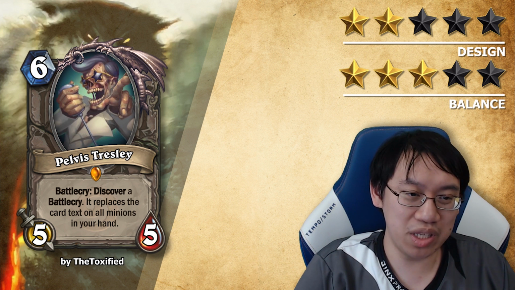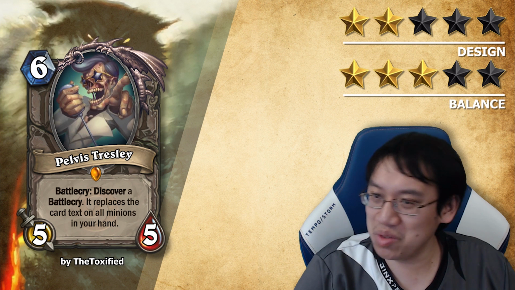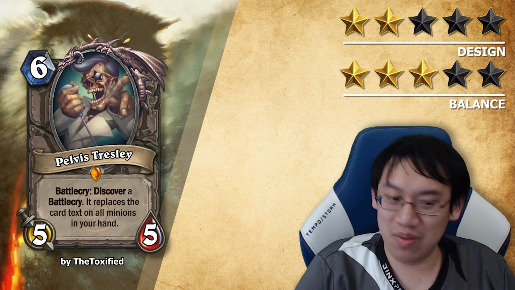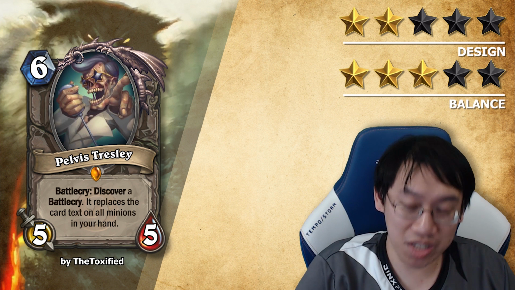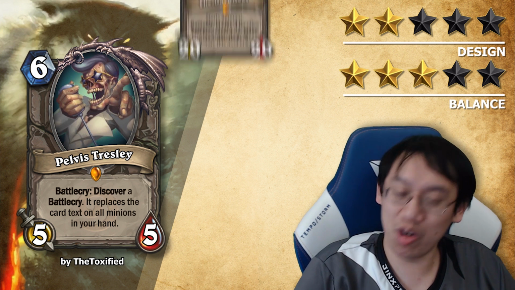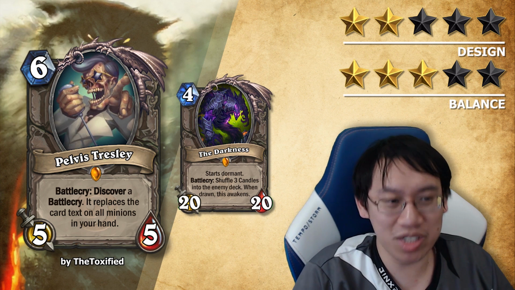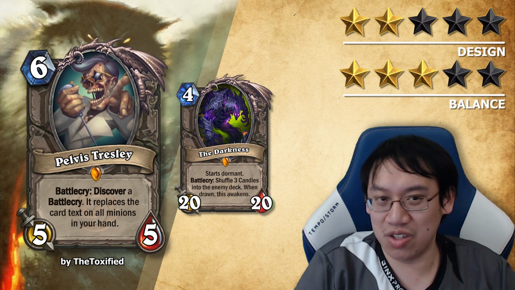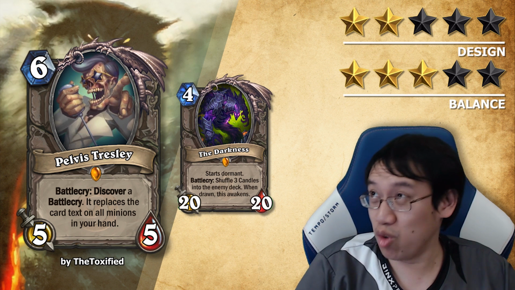Well, then you pretty much win the game. If you came up with a bad Battlecry, well, if you built your deck to be abusive enough, maybe you still won the game. Because there are a lot of card texts on minions which are negative, most famously of which is probably the Darkness, which is a 4-mana 20/20. If you were to be able to silence that effect in your hand, then you have a 4-mana 20/20.